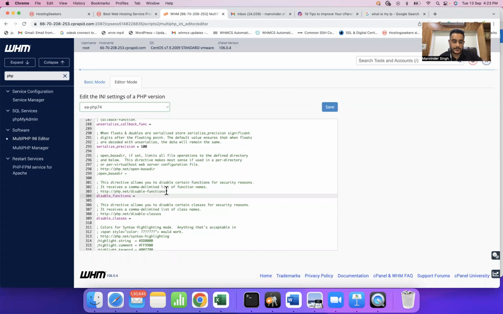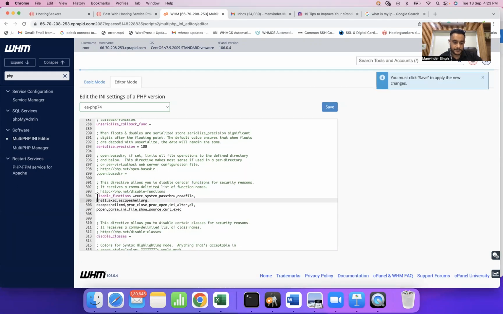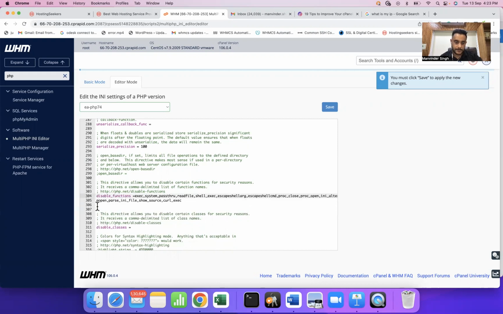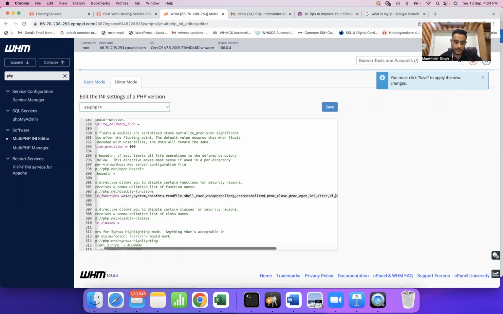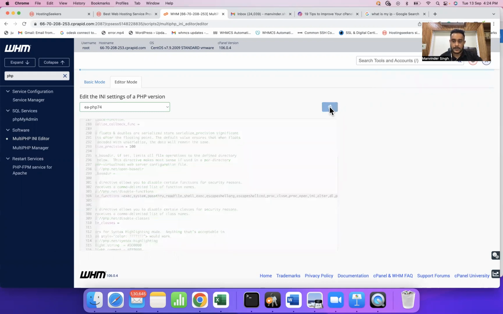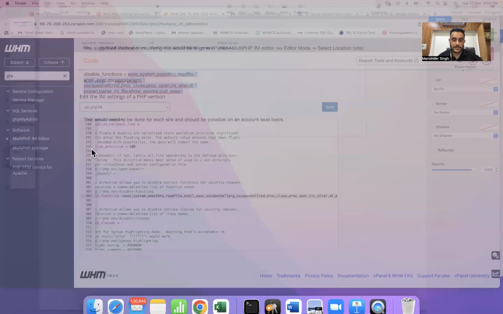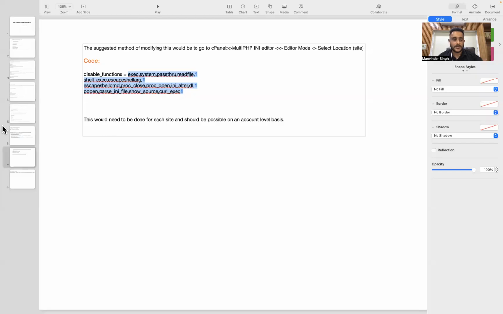So let us disable them. Now you can see we have disabled these dangerous functions. Now let's move to the next point.